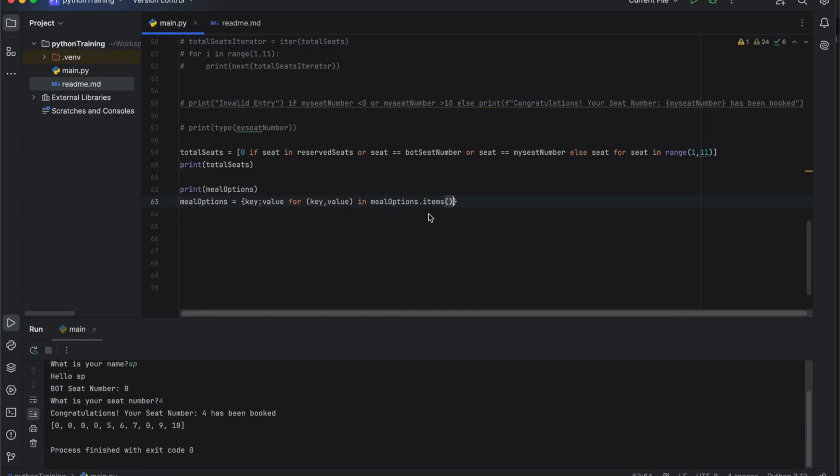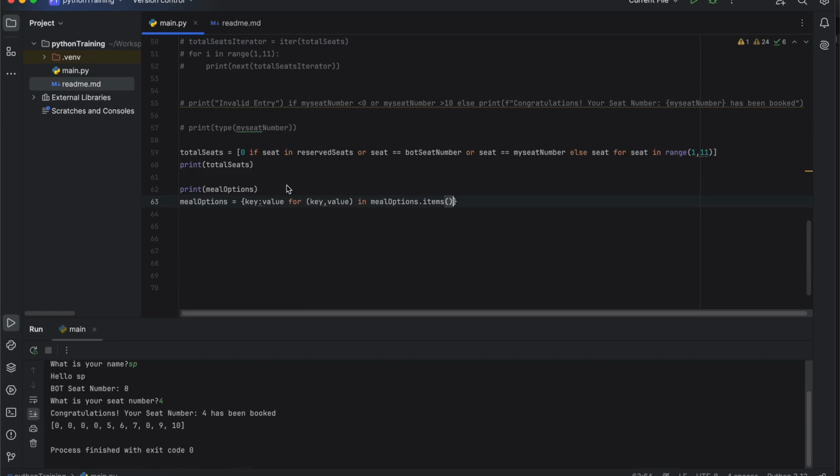So what we have done, we have just created a new map based on the existing map. Meal options dot items returns the key value, and that key value will be used for the construction of the meal options map, the new map, right?